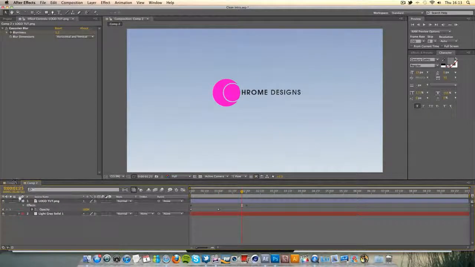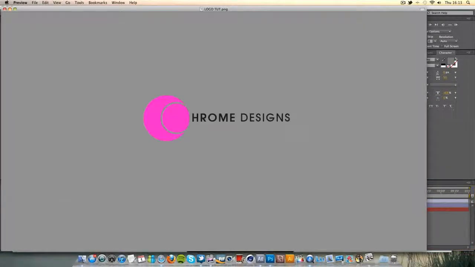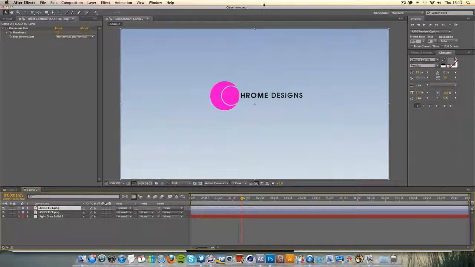So once that's done, we're going to make the reflection. To do this, we are just going to duplicate that layer. So Command D, and I clicked the wrong key, but it still managed to duplicate, so that's fine. I'm just going to reverse it. Yeah, I'm just going to drag down on the top just to reverse it. Drag it down a bit, hold shift, keep it in alignment.